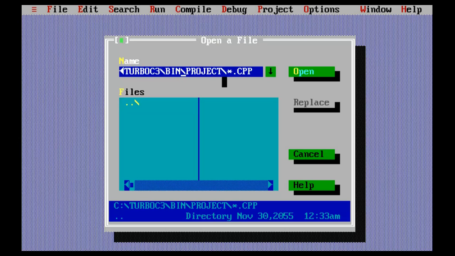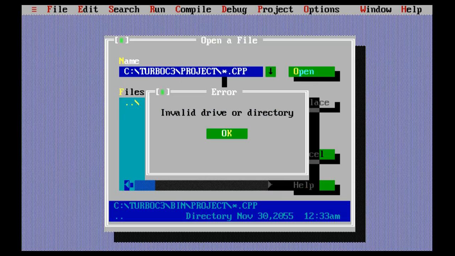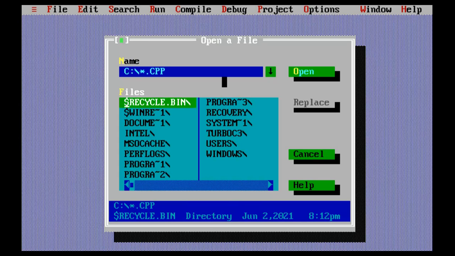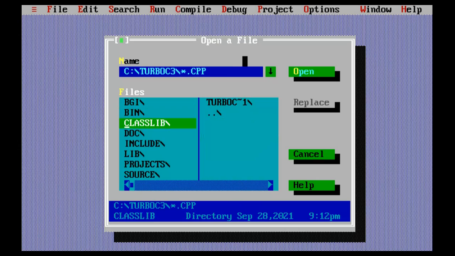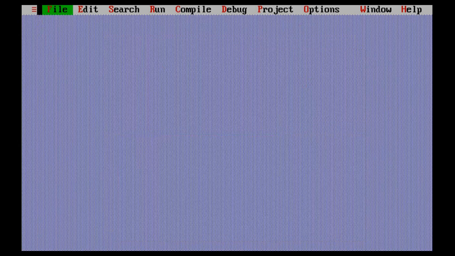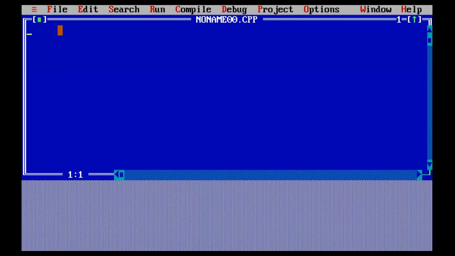Not under bin, it is directly under C colon, Turbo C and then projects. I think it's not saved, so no problem, I create a new one.